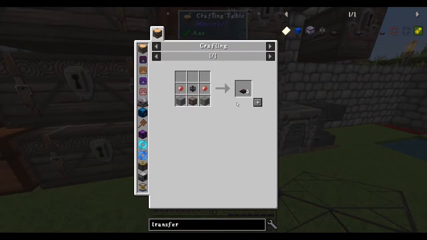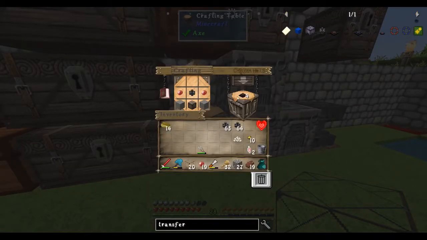We just need 1. So we're going to make a transfer node. It used to be much more expensive. Now they're not quite so expensive. So we have some transfer nodes and we have some pipes.